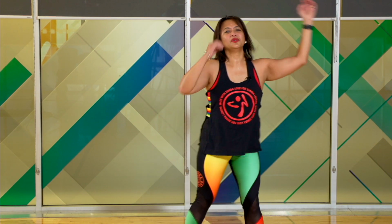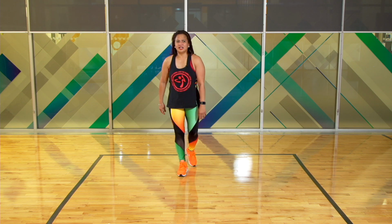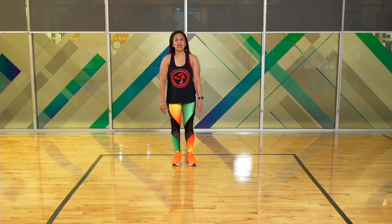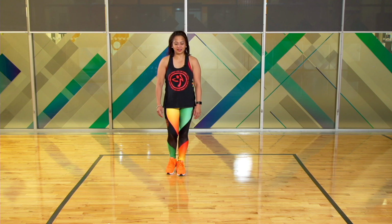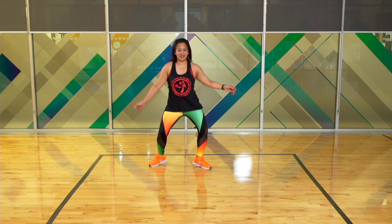Slow motion. One, one, one, and two. Also in Zumba, we have other dance genres like soca, tango, and all these other dances like dancehall, calypso. So for soca, it's about the festive beat.